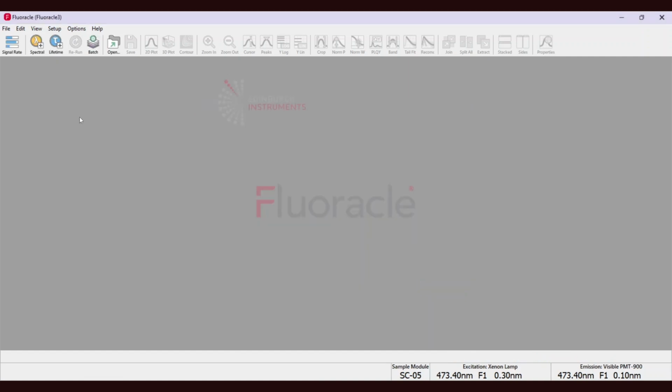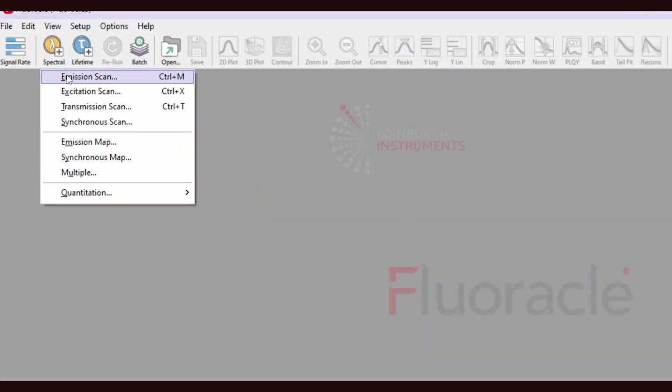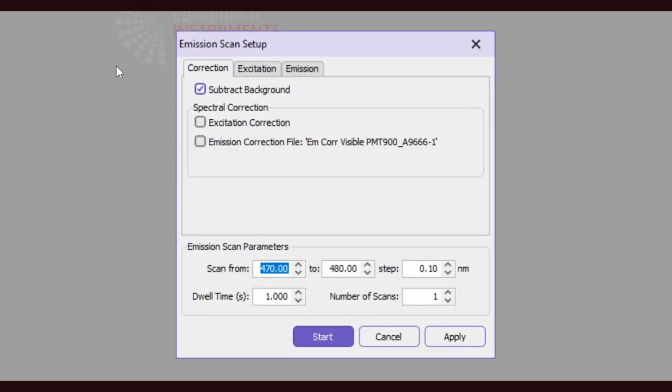Next, click the Spectral Measurement button, Emission Scan, and enter the settings as shown. Press Apply and Start.